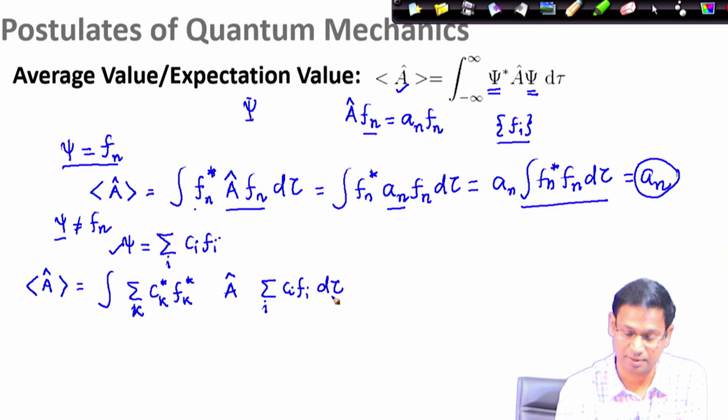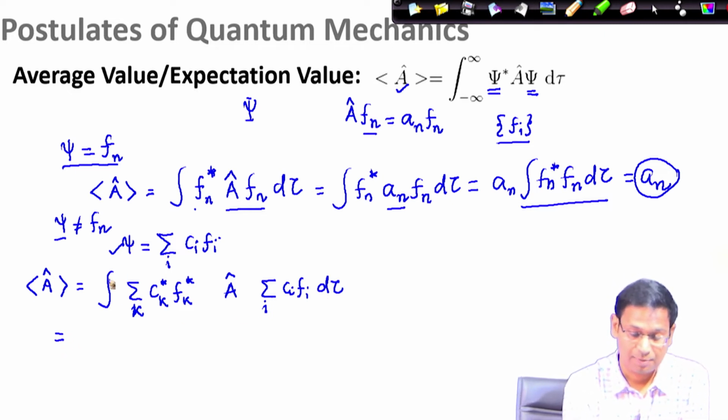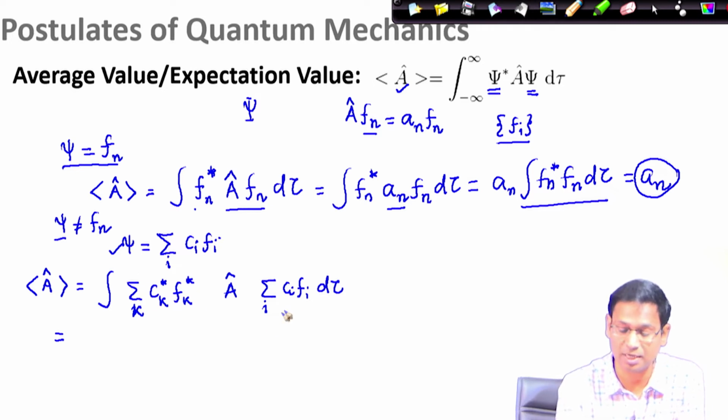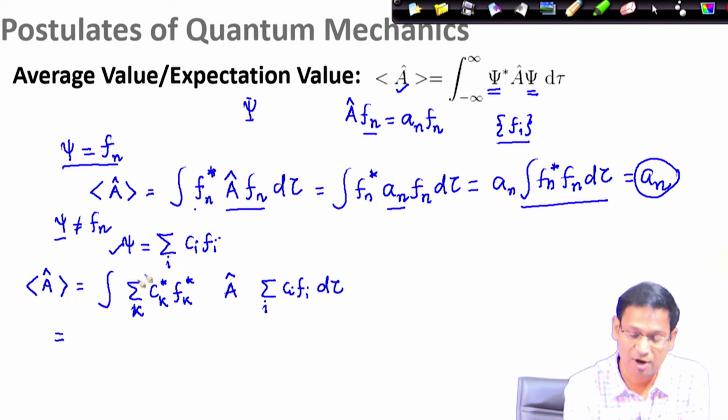And then I integrate it. When I see here, I see that I have to do an integration, but in this integral there are two summation signs, one over k, another over I. So, when I expand it, you would see that I have many f k, k would go from 1 to as many. So, I would have f 1 plus f 2 plus f 3 all complex conjugate, and on the right hand side I will have f 1 plus f 2 plus f 3 each multiplied by some coefficient. So, therefore, I have many terms.